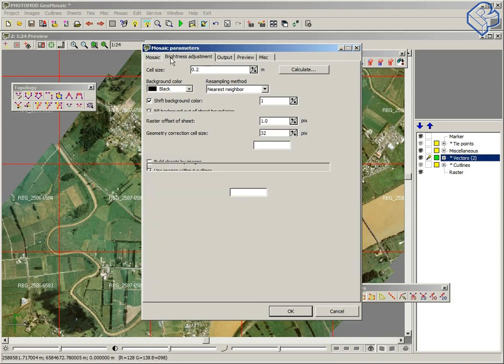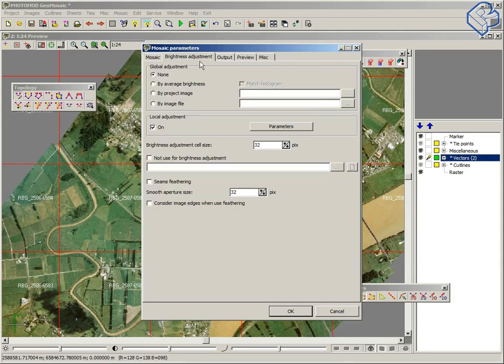On the brightness adjustment tab, we can find two methods for adjustment: global adjustment and local adjustment. And now in our case we use only local adjustment. It was switched on with the corresponding button in the main toolbar.